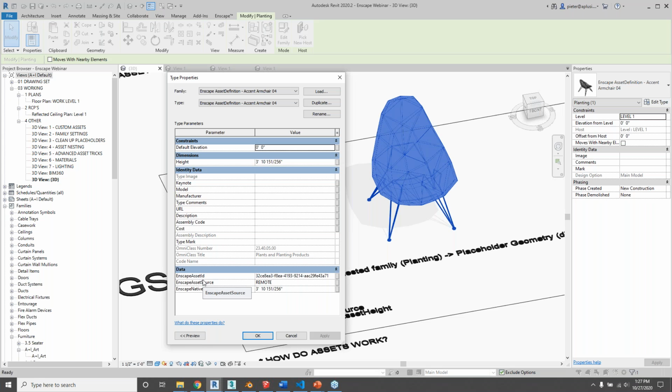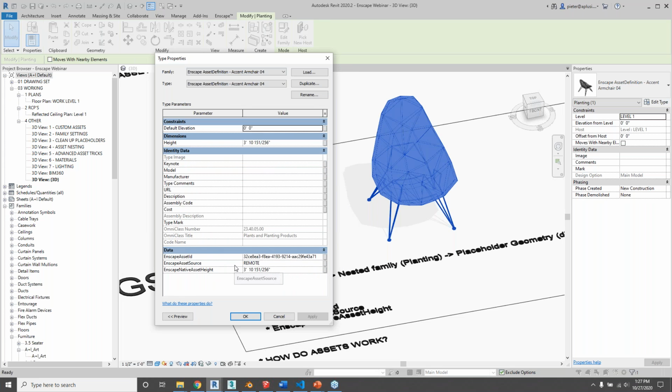In Revit, Enscape will scan every family that it's sent by Revit and see, is there an Enscape asset ID parameter? Yes. Is it not empty? Okay, then it's going to try to find it in the library. If it can't, it will throw you an error. You can still load the project, it will just tell you, I couldn't find X number of assets. If it's empty, it will ignore this parameter.